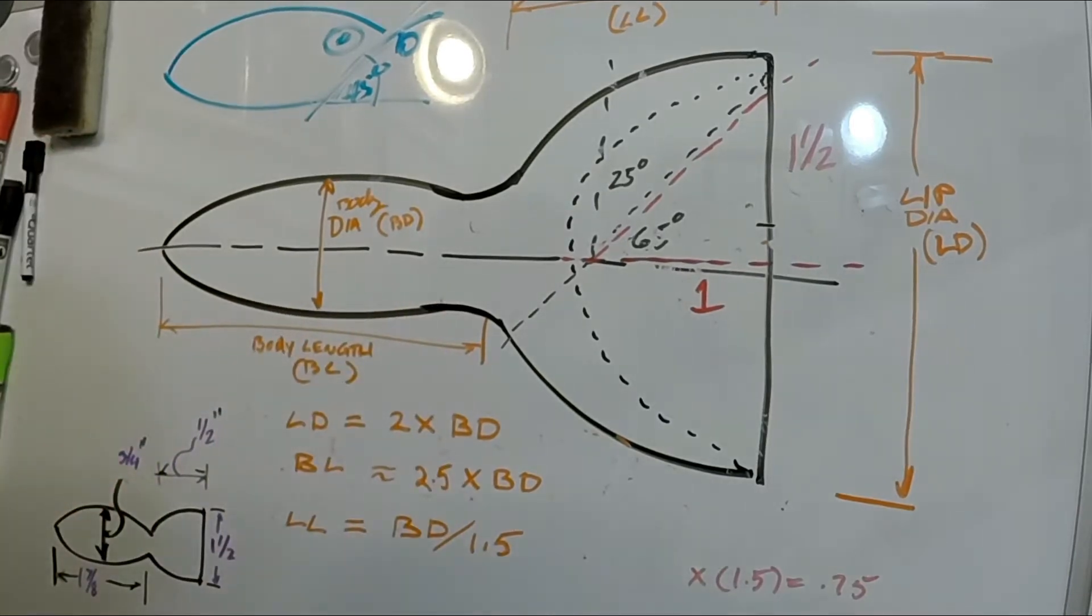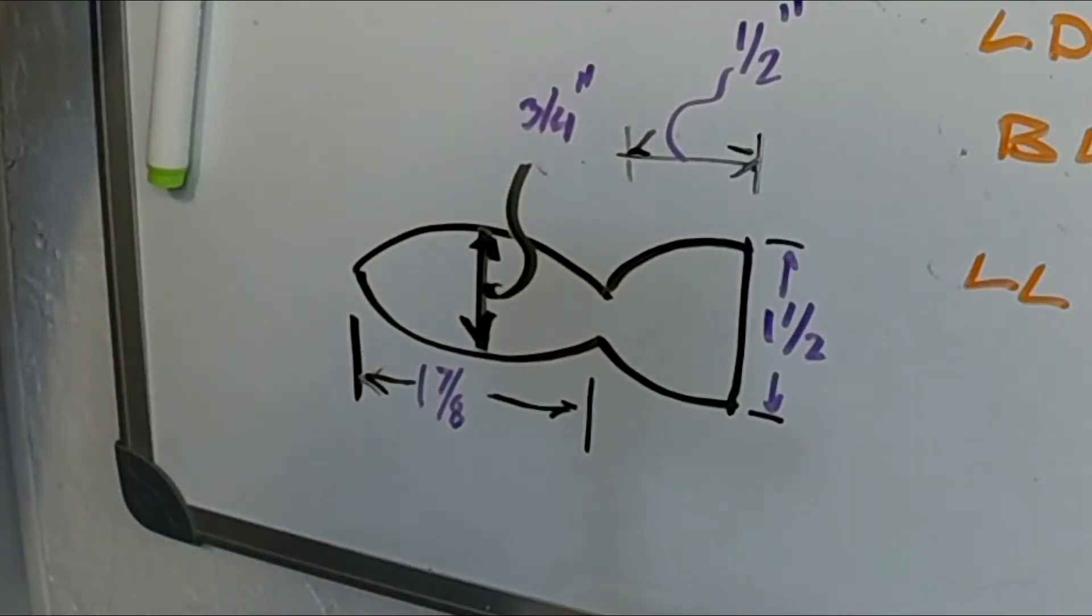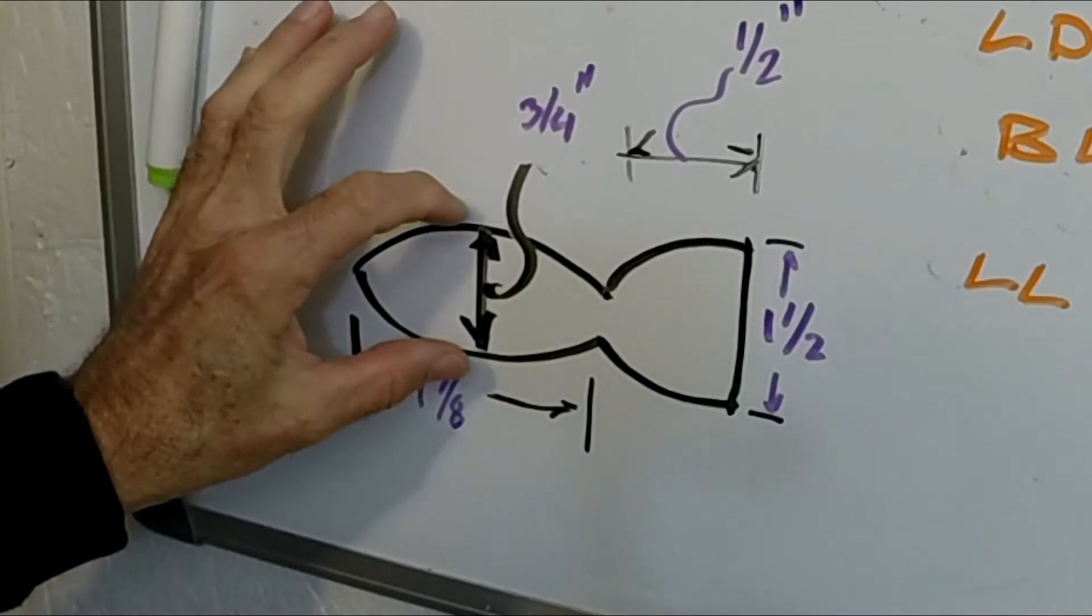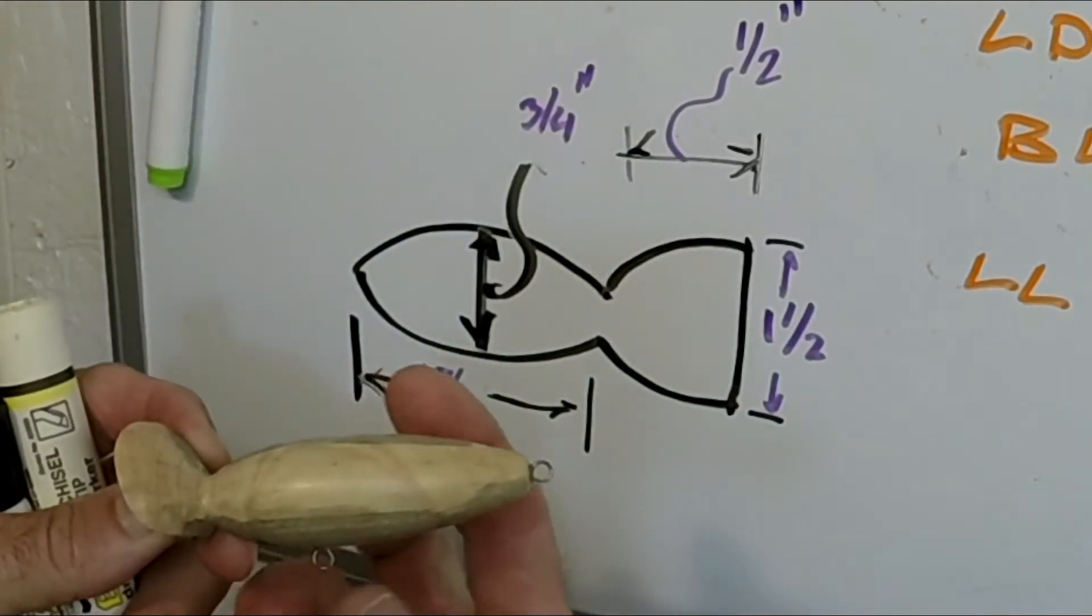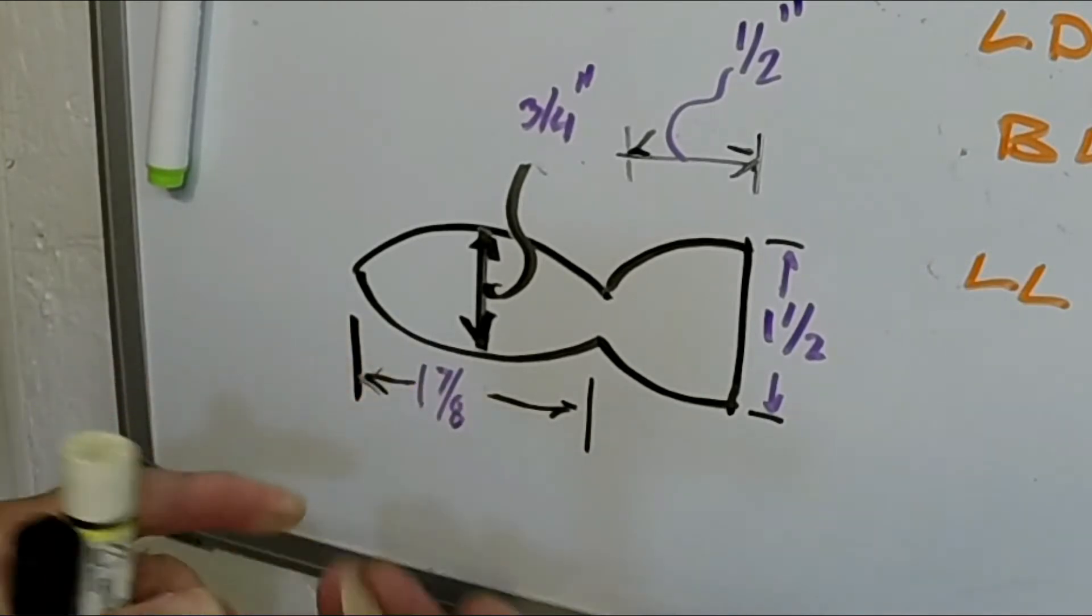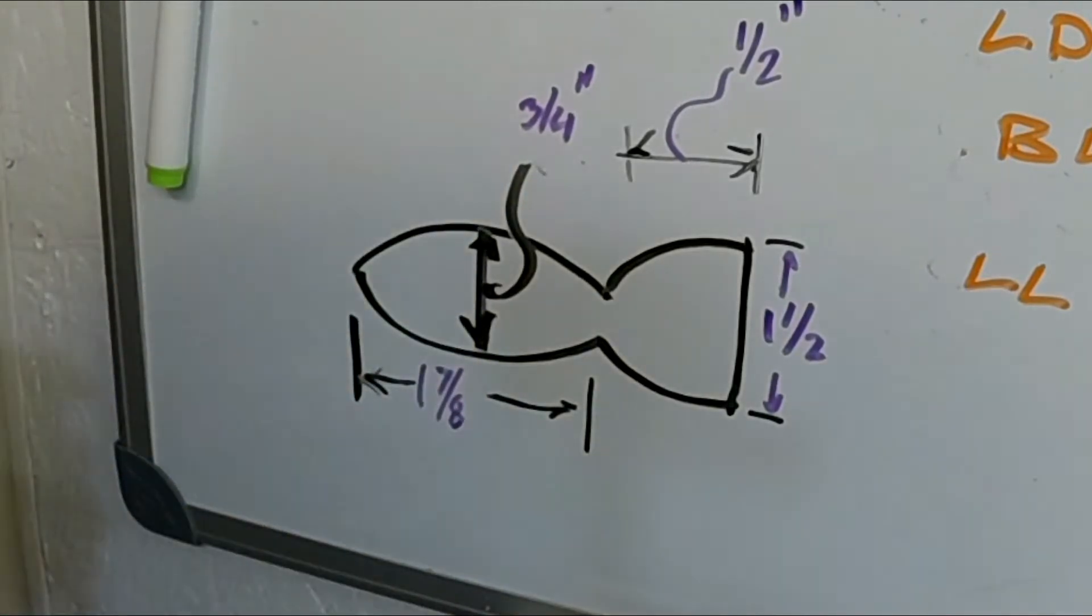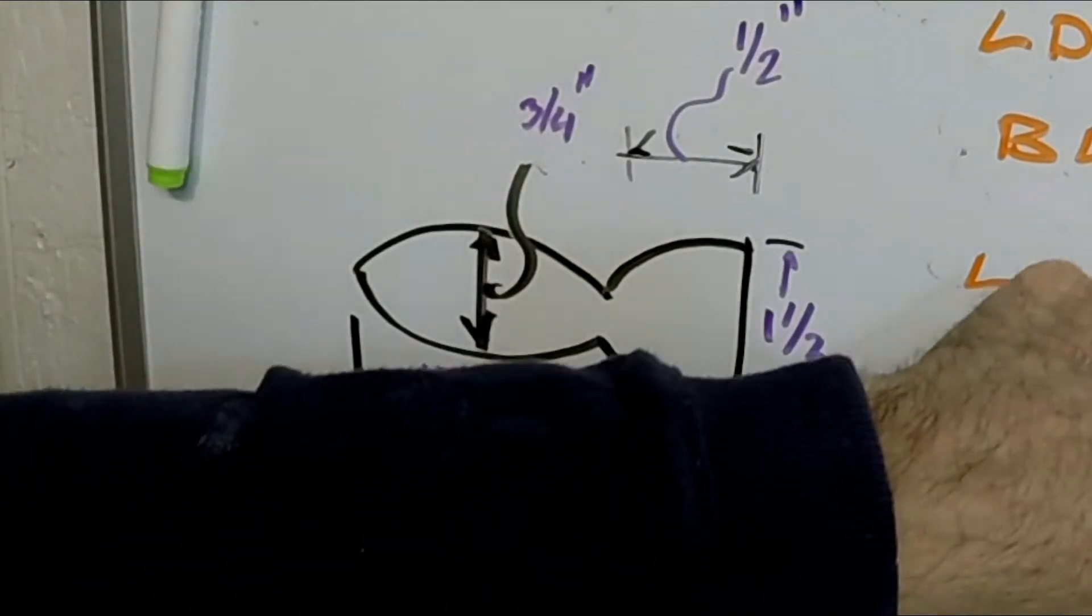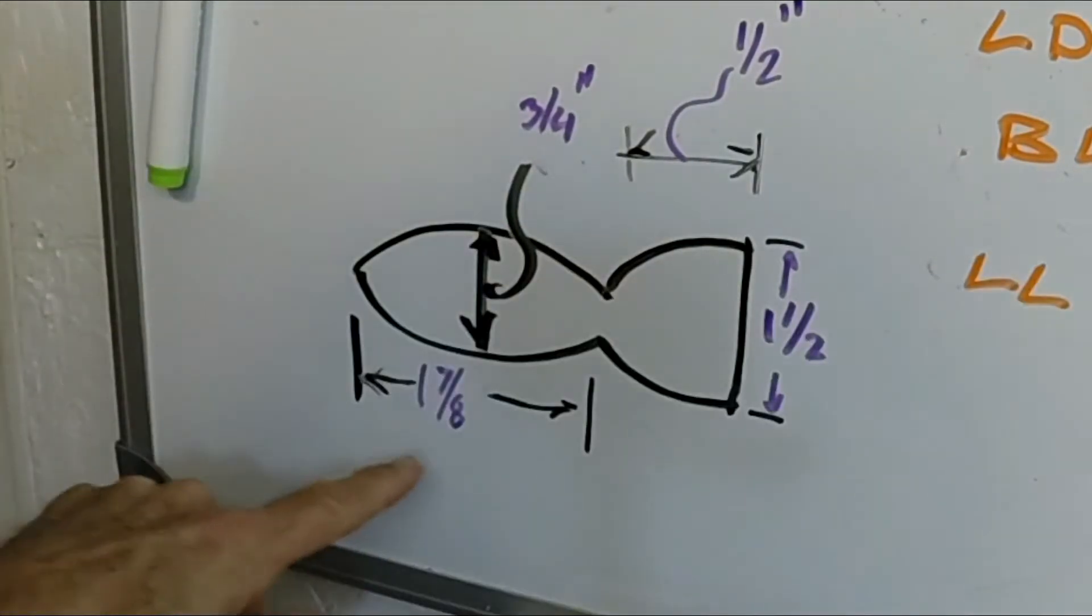So here's a little model that I'm going to go ahead and lay out on the lathe. What I decided was that I wanted the body to be three quarters of an inch. The body width on this lure is about seven eighths, so it's a little bigger than what I'm going to make. That means if I take the body diameter and multiply it times two and a half, I get one and seven eighths inch, so I'll probably mark it right at two inches.